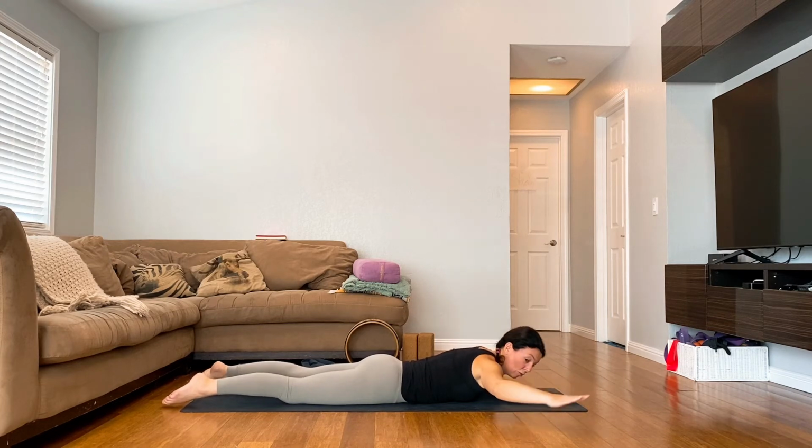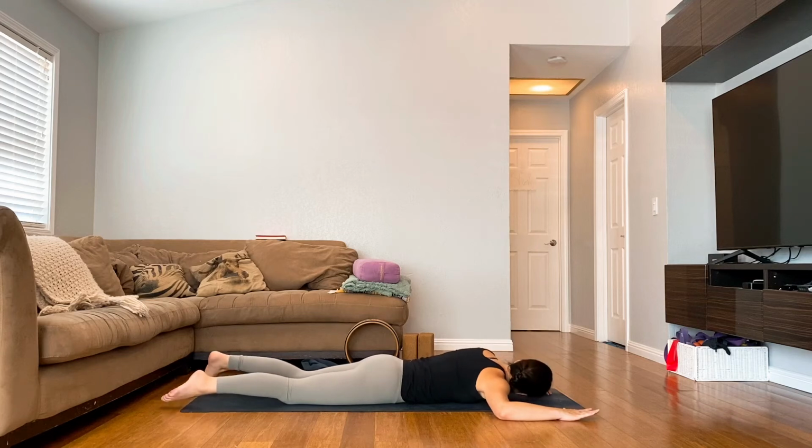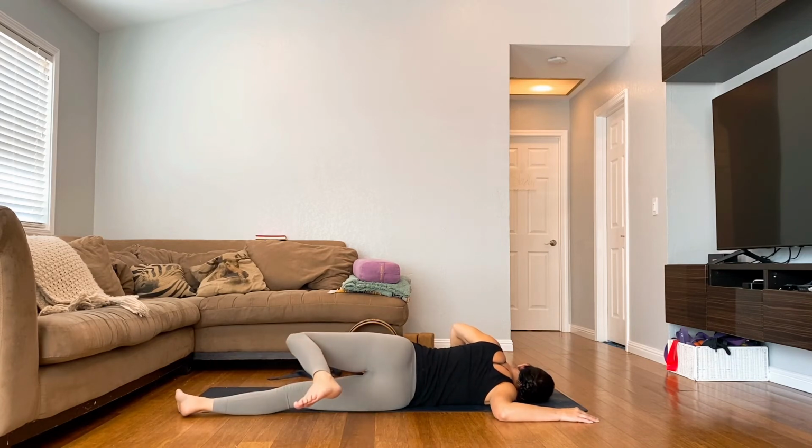Then I want you to take your right arm out again, just like before, like a cactus arm. Take your right cheek to the ground. Keep the side of your head on the mat and push away with your left hand. Come into a pec minor stretch.